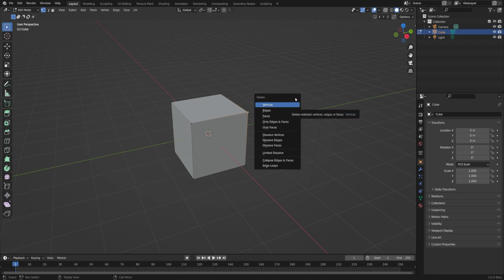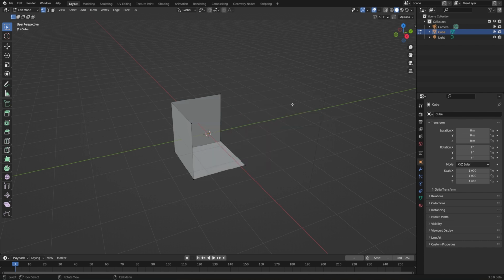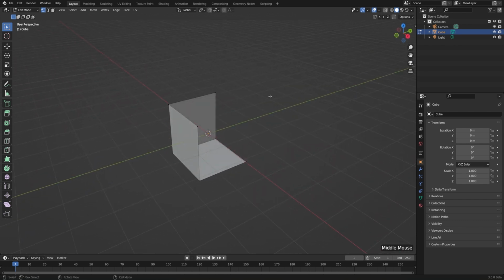So let's see what happens when we delete a vertex. I'll click on vertices, and not only did that vertex disappear, but all of the edges and faces that were connected to it disappeared as well. And this goes back to what I mentioned in the last video about vertices being the most foundational component in a 3D mesh. An edge is just a connection between two vertices. So if one vertex doesn't exist, then obviously a connection between them can't exist either. In the same way, faces are just connections between edges. And so if an edge doesn't exist because it disappeared because of the vertex, then of course the face can't exist either. That's why deleting a vertex will also delete the edges and the faces that are touching it.